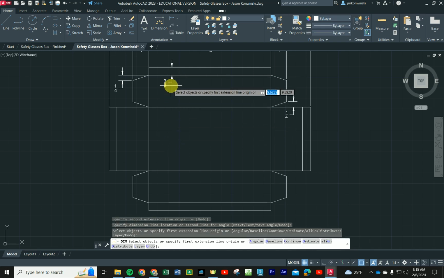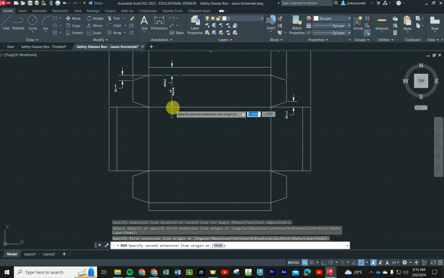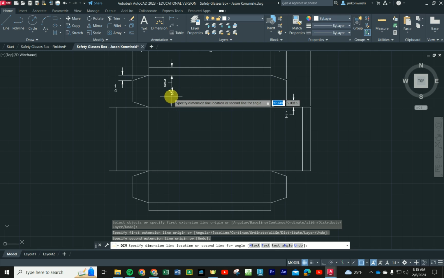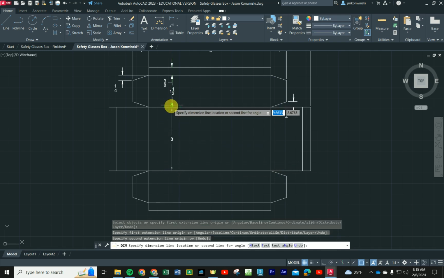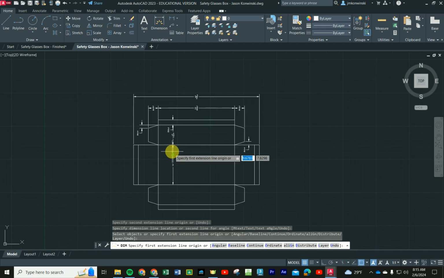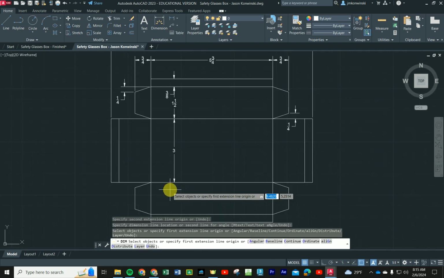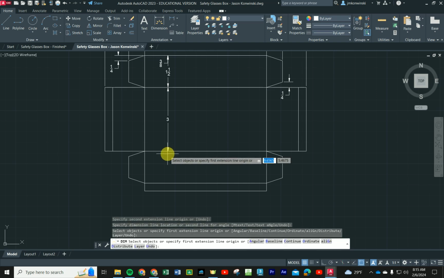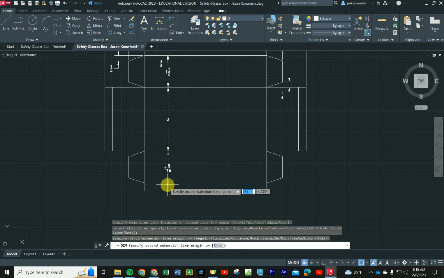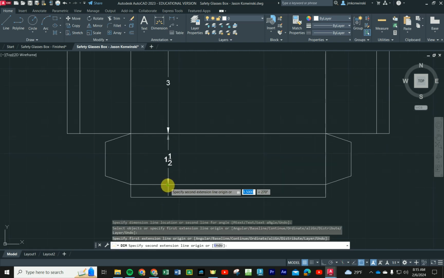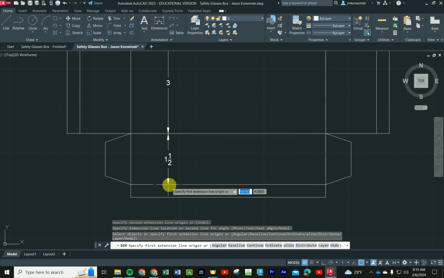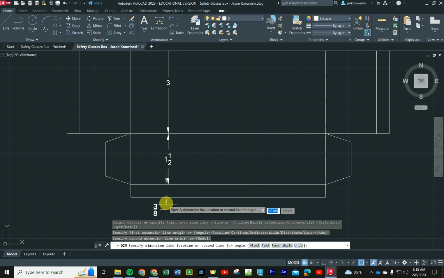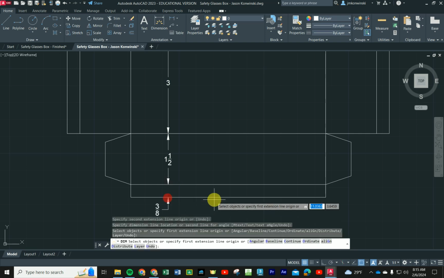Okay, and I'm going to go here from here down to here. That's going to be 1.5. We can make those a little neater in a minute. I'm going to go from here down to here, and I want to actually kind of snap that here, and let's just go all the way. Do we need to do this if it's typical? Not really, but I like the idea of doing that. And I want that perpendicular, and I want that to kind of line up here. And my last one is going to be from here to here, and that is 3/8, and we'll click there.